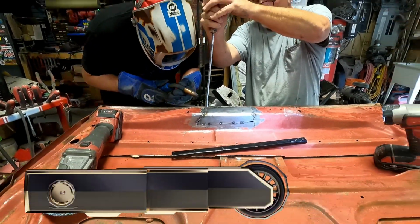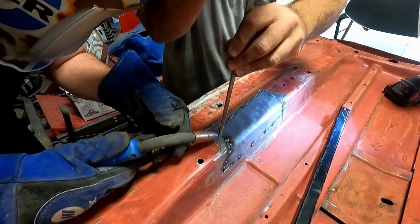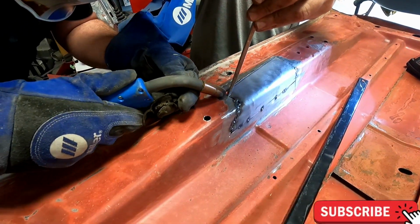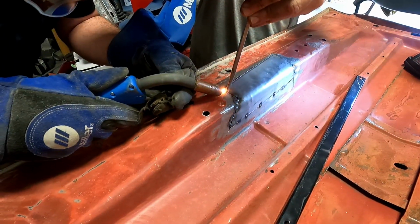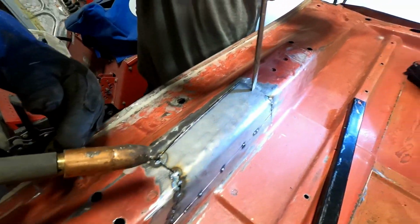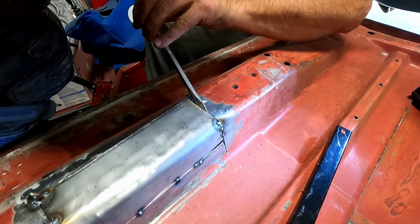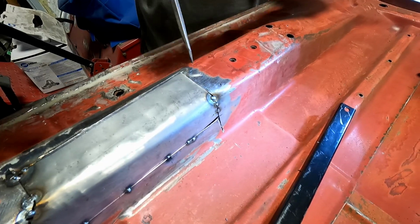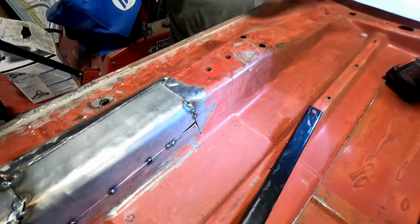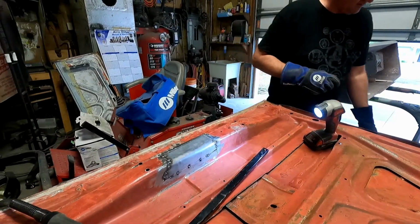Against the other side there. Yeah, that's good. And then push this down. Yep. Yep, I got it. We're over it a little bit. Yeah. That look good? All right, hang on. Hang on a little dolly. Little dolly, tiny dolly. Just need a small hammer. Get it popped down next to it.